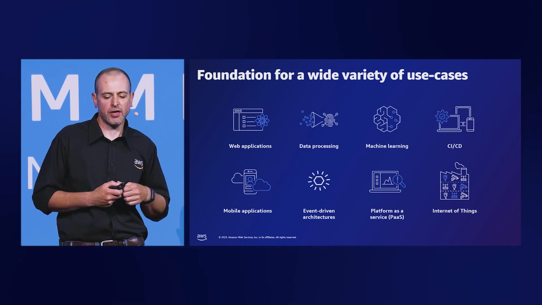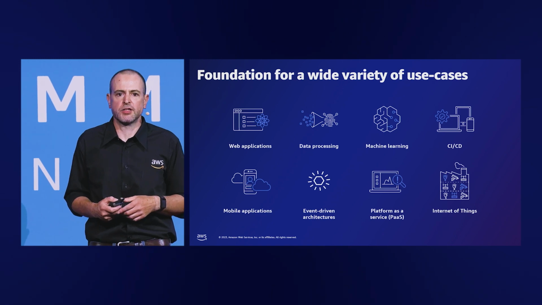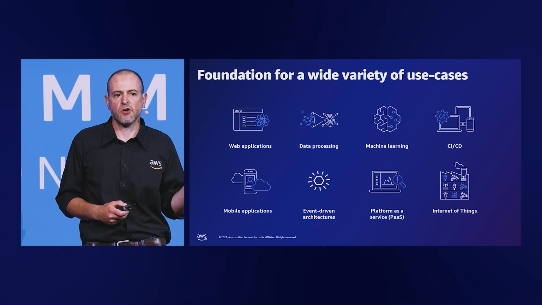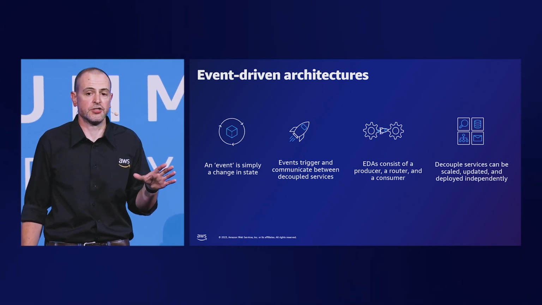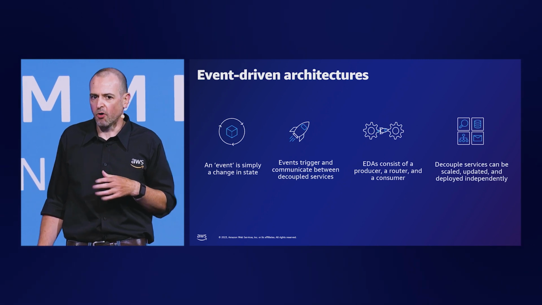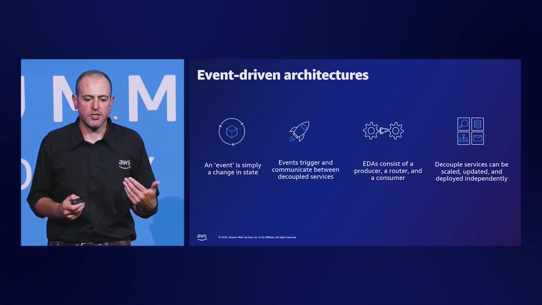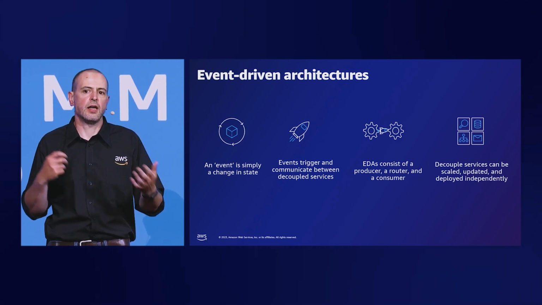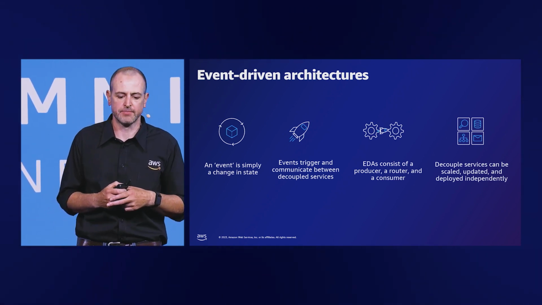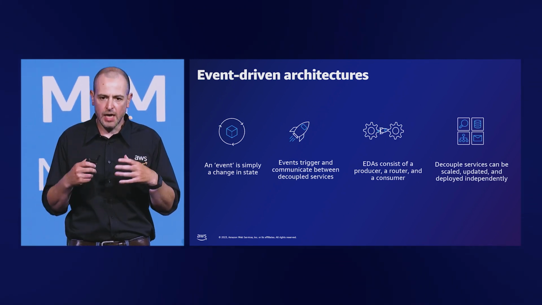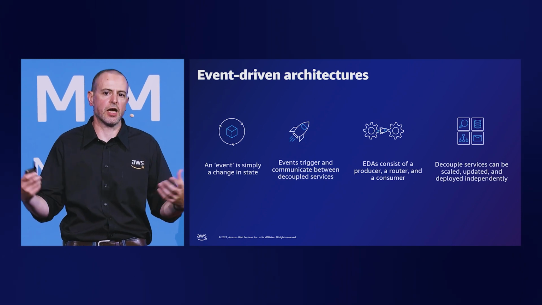We're also seeing more and more of our customers adopting applications that are implemented using event-driven architectures. And this is a software architecture paradigm that promotes the production, detection, consumption of, and reaction to events. Event-driven architectures are really ideal for improving agility and for moving fast. They're commonly found in modern applications that use microservices or any application that has decoupled components. With event-driven architectures, we're producing and consuming events asynchronously, and it's this asynchronous event-based communication that helps to decouple from each other the components that comprise your application. And so remember, what's really powerful here is that decoupling the services provides the ability to more easily manage, deploy, update, and scale each of the components of your application independently.